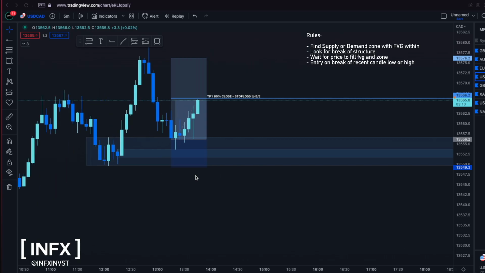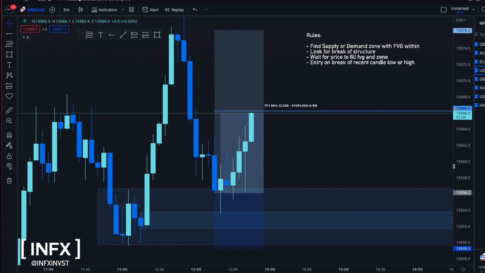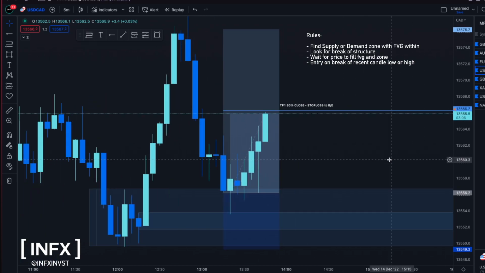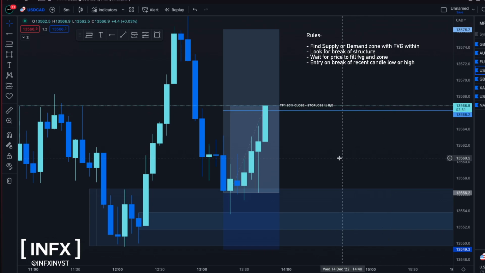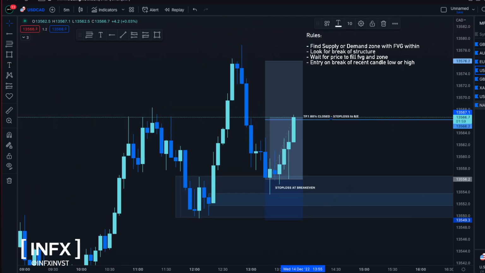Alright guys, jumping back in, USDCAD has nearly got to TP1 and we may cross over any second now, hopefully. There we go. Right, TP1 has been taken, and what we're going to do now is close 80% of the trade, bring stop loss to break even, and we'll let the rest run up to our final take profit zone of 576.2. Awesome.